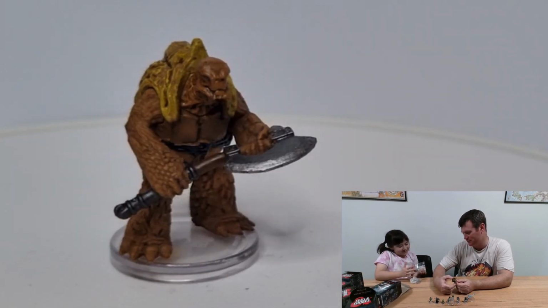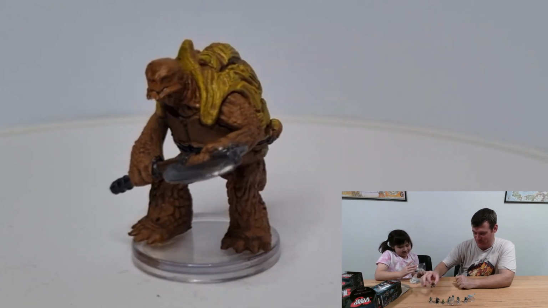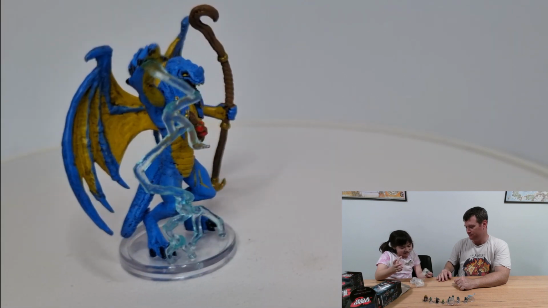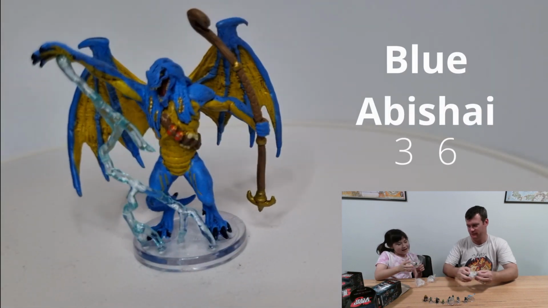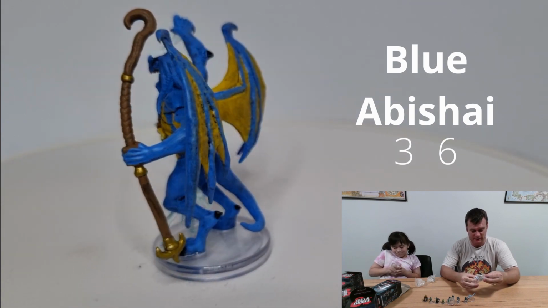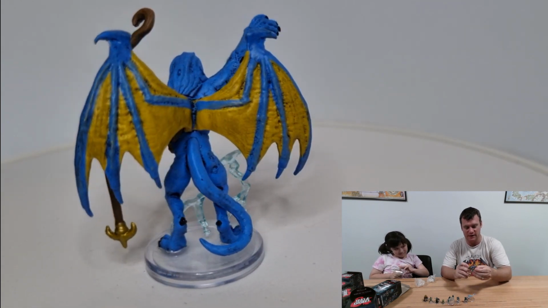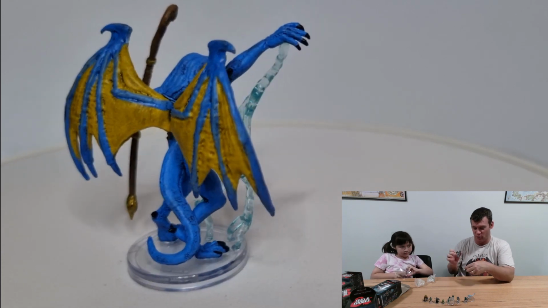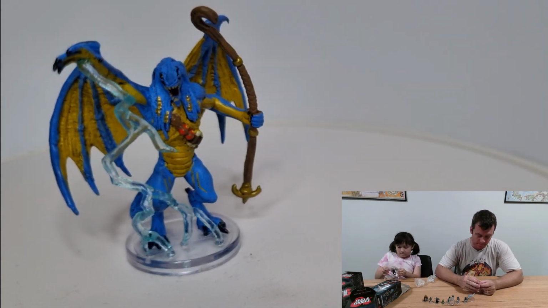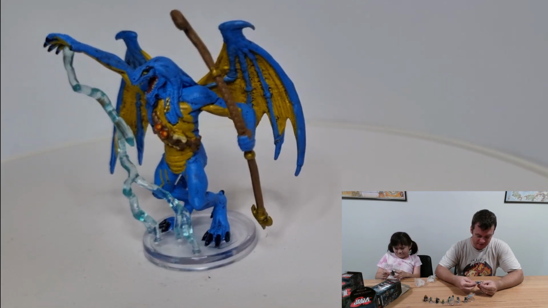Oh, I was hoping it's a kraken. But I see something else in there that's cool. You do? Mm-hmm. Blue Abishai. You can get him out while I have a look at this guy. This Blue Abishai, one of the rarer ones. I need enough Abishai to have a patrol of 4 of each colour for when you go into hell or dealing with Tiamats. So the Blue Abishai, number 36.